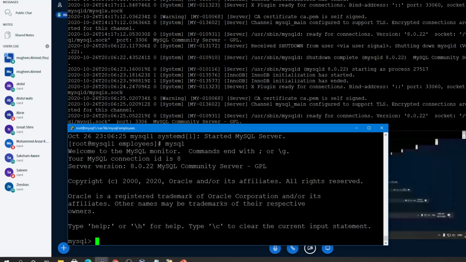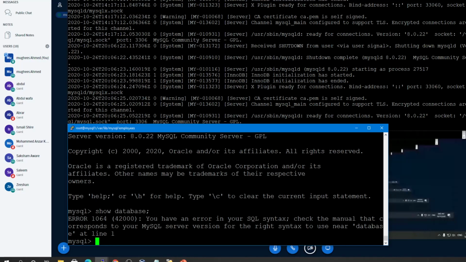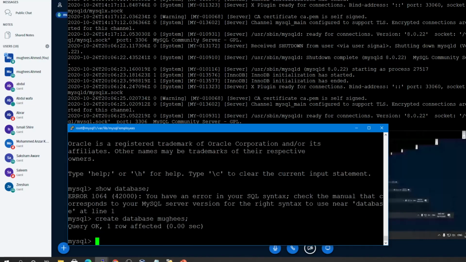Okay, if I want to create any table with a different engine, first show databases. If I want to create a database, create database Maurice. The database has been created now.